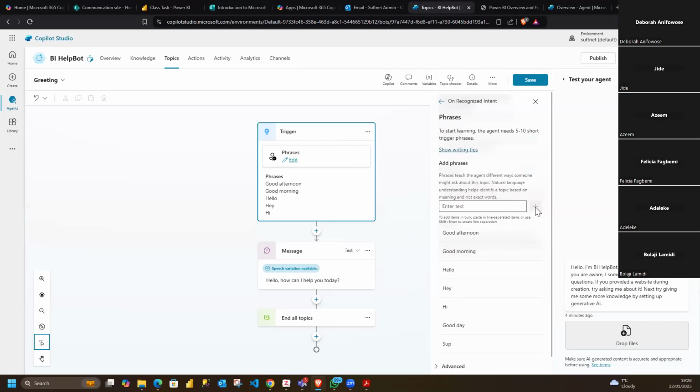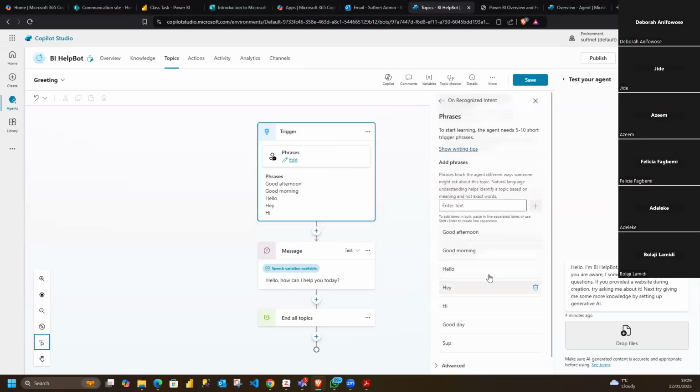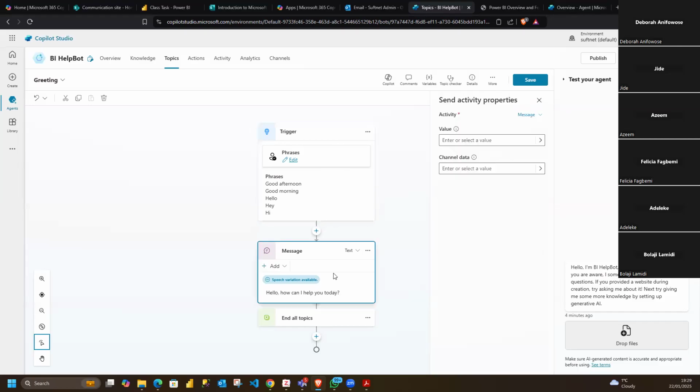So now I'm putting in all these phrases. The moment I type any of these things, what should it do for me? I need it to respond back to the user.